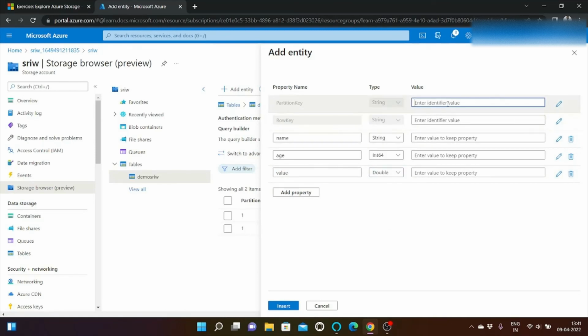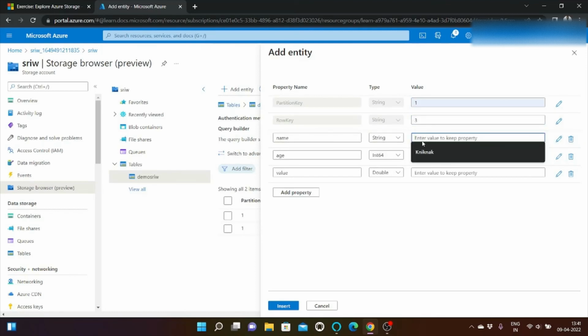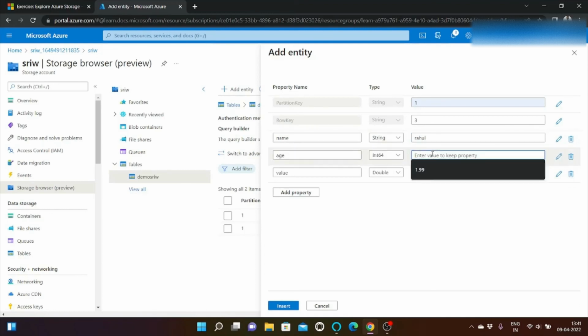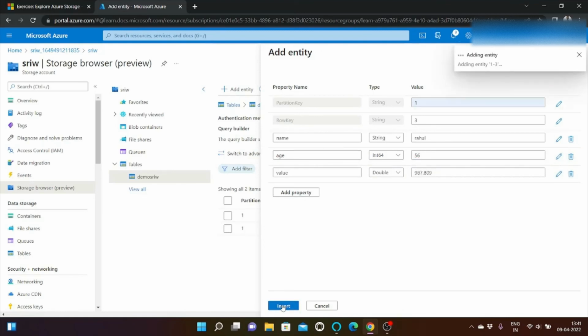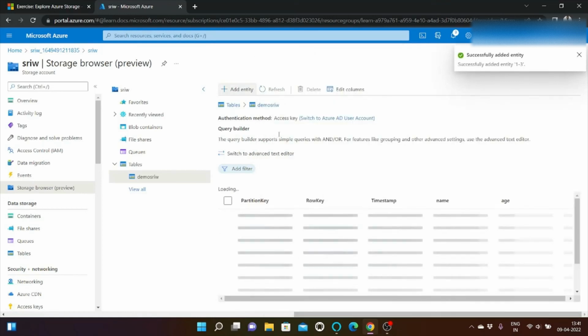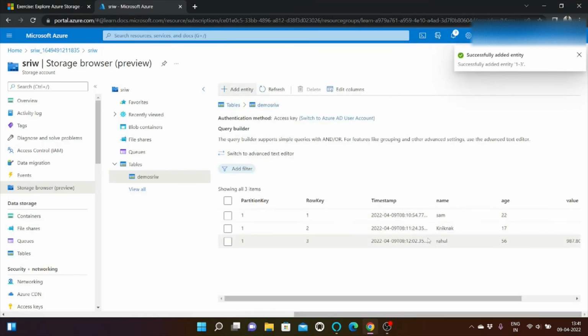Let it be double. Rahul, age, let's say 56. Value. Click on insert. So here you can see that three records are present inside the table.